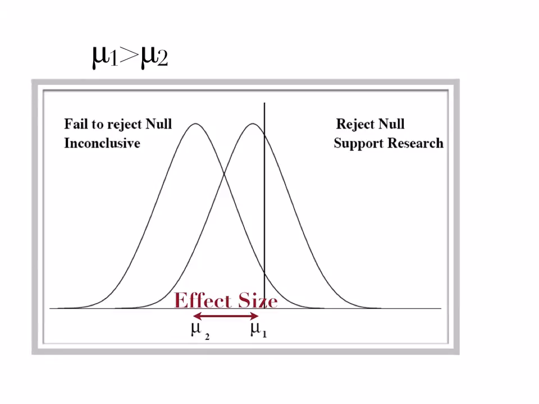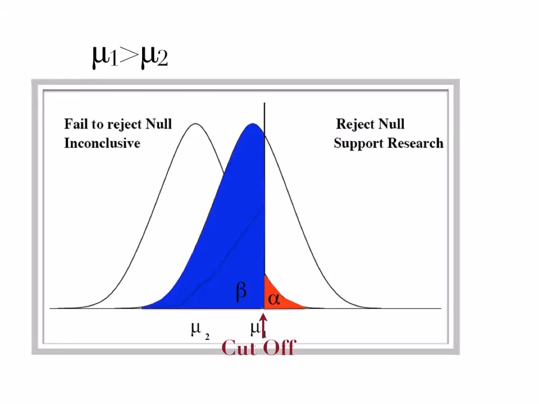When that effect size is a lot smaller, we can set that alpha at the exact same level, but look how much more beta we have. Look how much more risk we have of that type 2 error. And subsequently, look how reduced our power is. So again, there is this relationship, and effect size is not necessarily determined, but it influences how these type 1 and type 2 errors and our power play out.